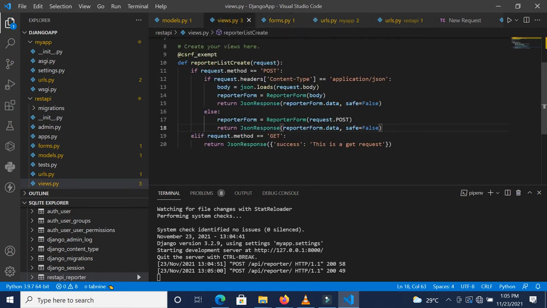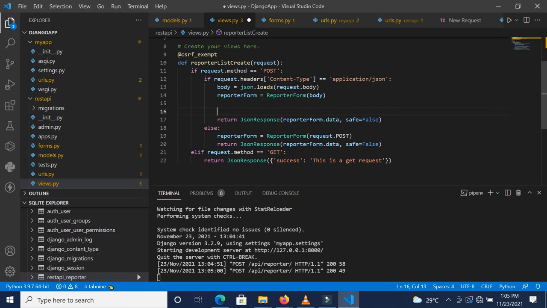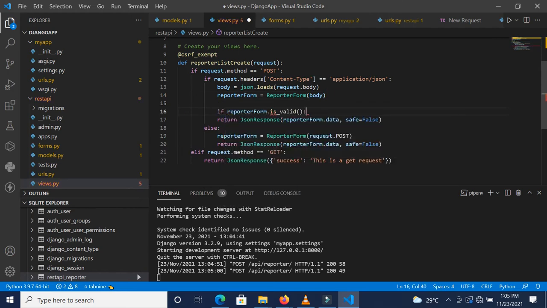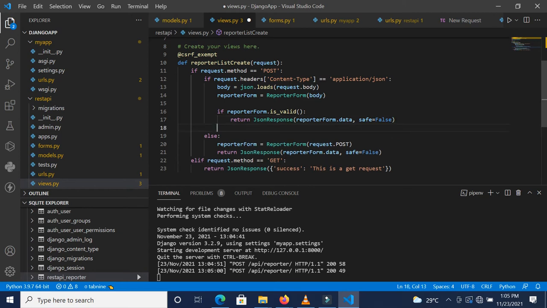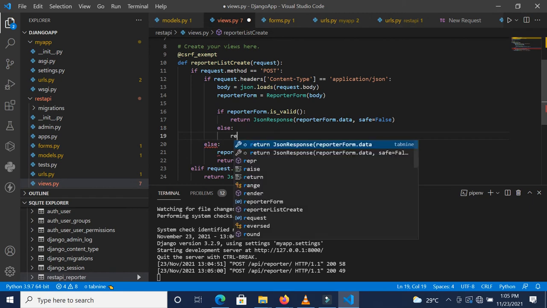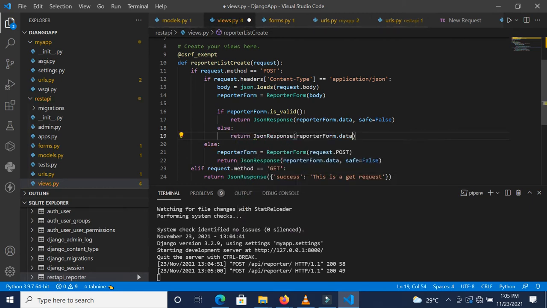So instead of us returning the body like this immediately, we'll do if the ReporterForm.is_valid, then we want to return this. Else maybe we want to print an error. So we want to return JSON, and instead of this we'll just return error, invalid, something like that.